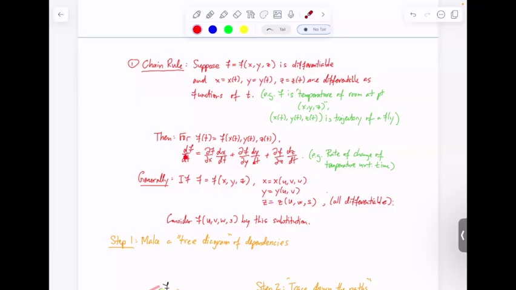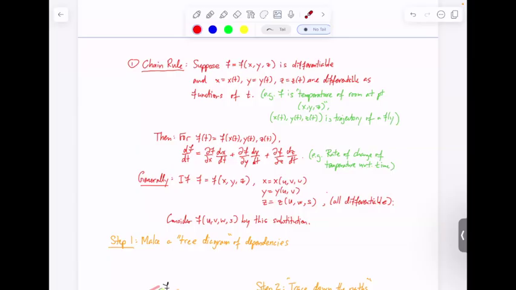You do df/dt is what you want to calculate, where f of t is just you plug your parameterization into x, y, and z. So f is now a function of t. And how this works is essentially just like how the one variable chain rule works, right? The way you write this, you could pretend you're canceling out fractions. For df/dt, you could go through how x depends on t. So this is partial f, how it depends on x, and then how x depends on t, right? Informally, dx cancels, you get df/dt.